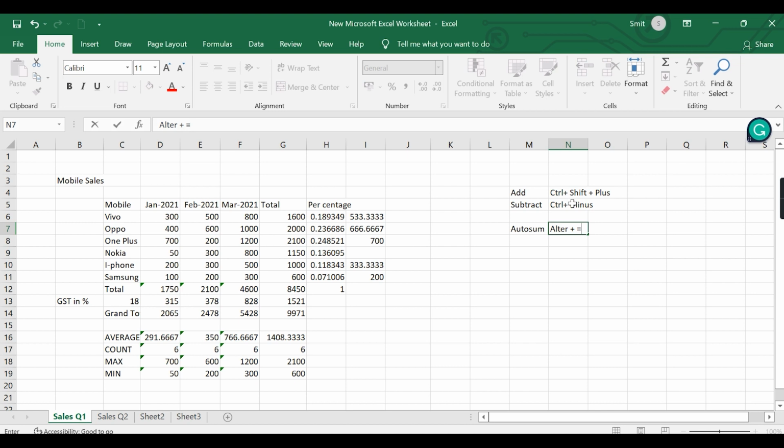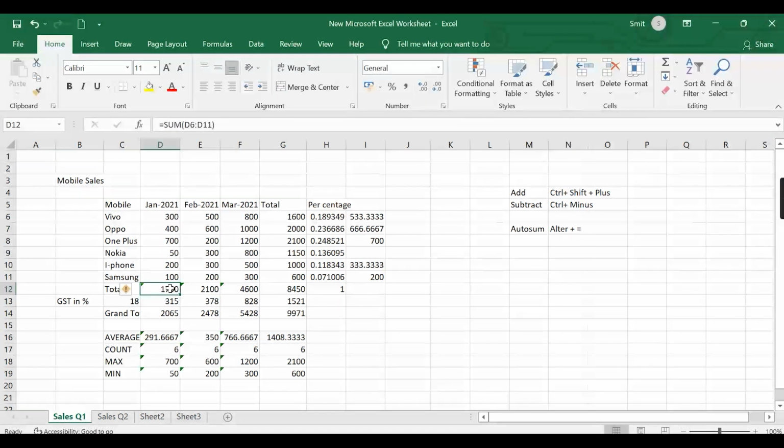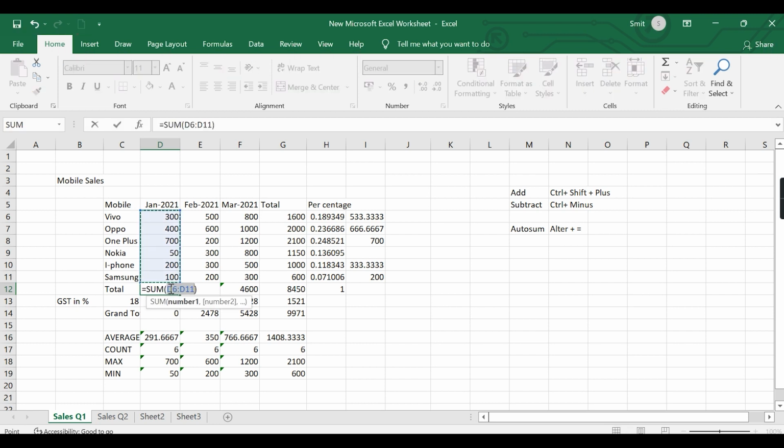So wherever I am writing plus, this means you have to simultaneously press all these keys. So you have to press Control, Shift and plus button simultaneously. Here Alt and equal to. For example, I'll just delete this and I'll just show you. So you just have to press Alt key and equal to. Done.